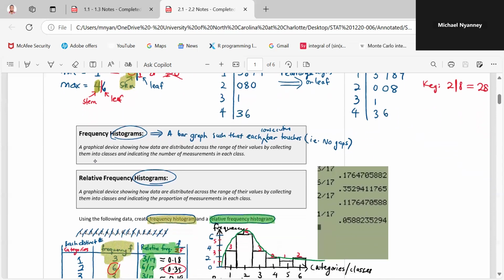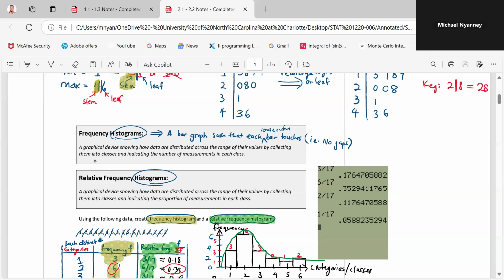We also want to display our data through frequency histograms. We use bars to represent each class. The frequency denotes the number of times a value actually occurs in our data set. So when you pick 2 and 2 occurs 6 times in our data set, then 2 will have a height of 6. The bars in a frequency histogram have no separations, no gaps between them.